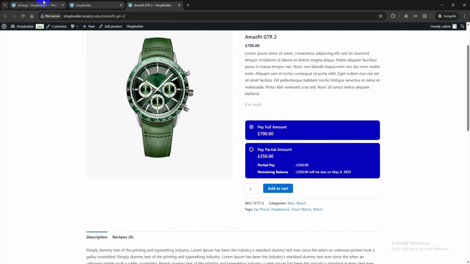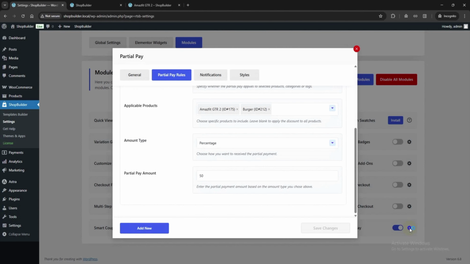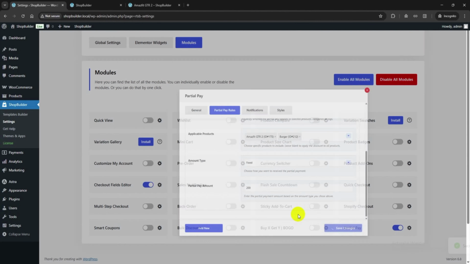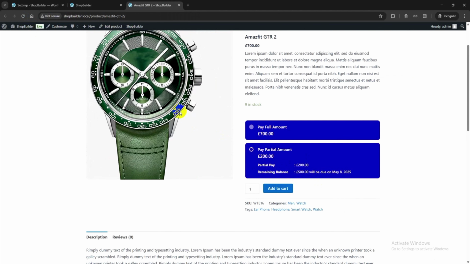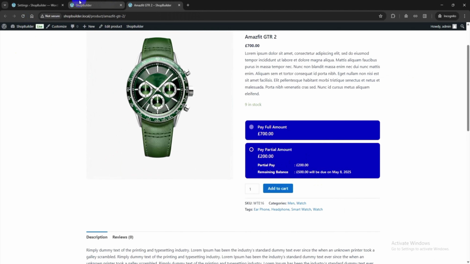If you further want to change your partial pay amount, then go back to the settings again and set your required partial pay amount. If you further want to change your amount type, then you can select a single product or multiple products. For example, if you choose men, the option will apply to all items under the main category. Similarly, if you select specific products, the option will apply only to those products.